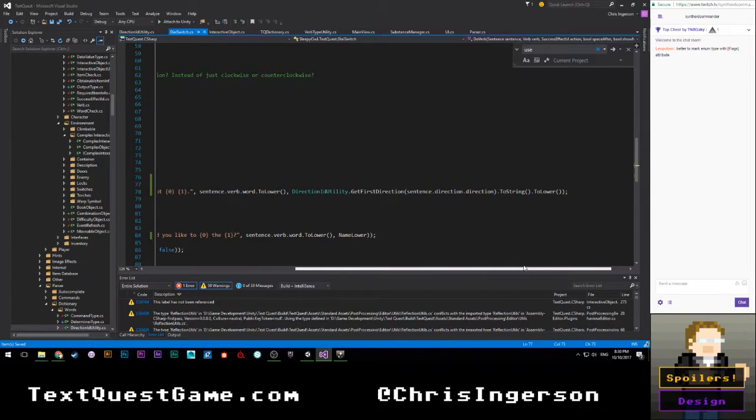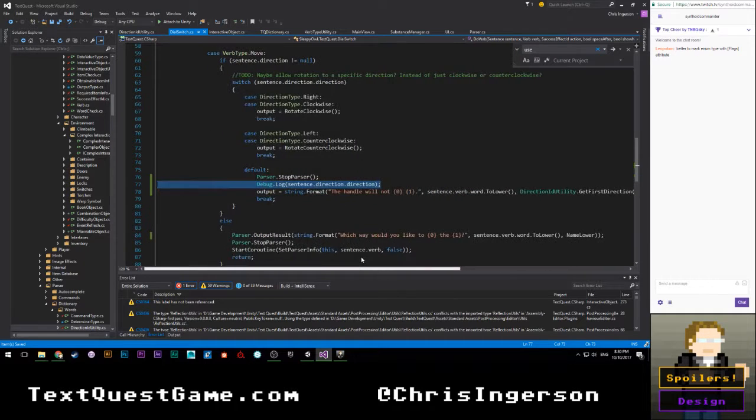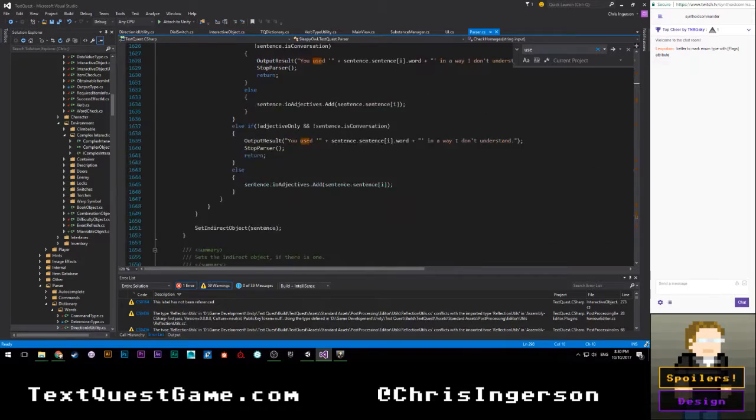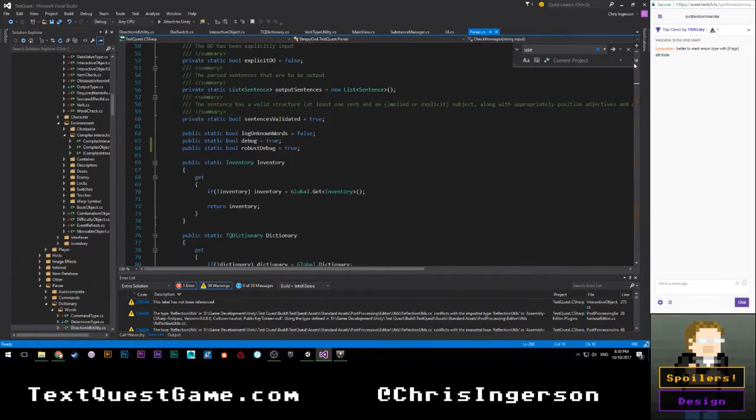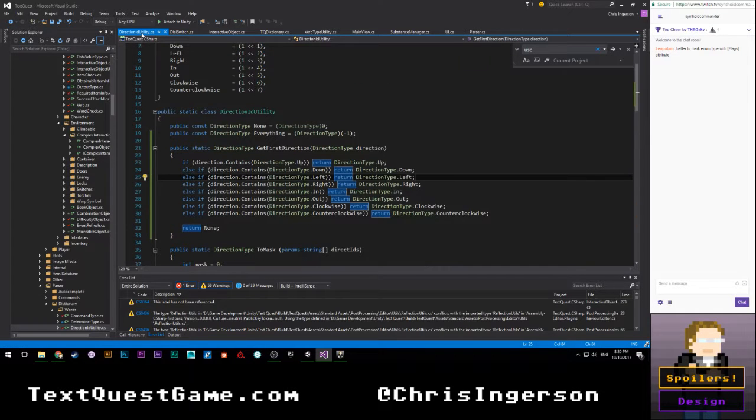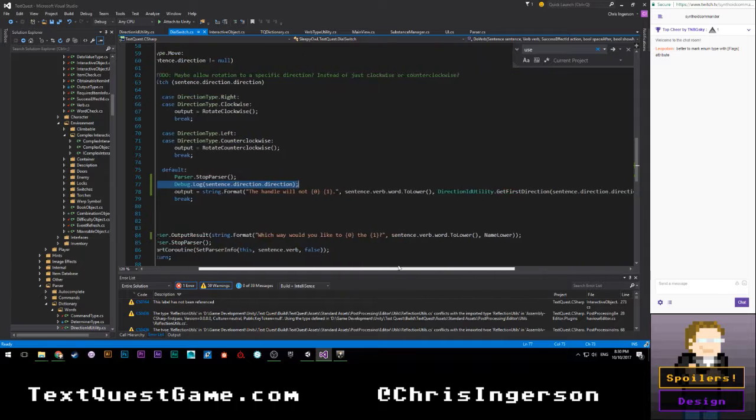Alright. A couple of things. First off, let's go ahead and turn off debugging in our parser. All the way back up to here. So false. False, I guess. False. All right. And so this should be anything that debugs now.